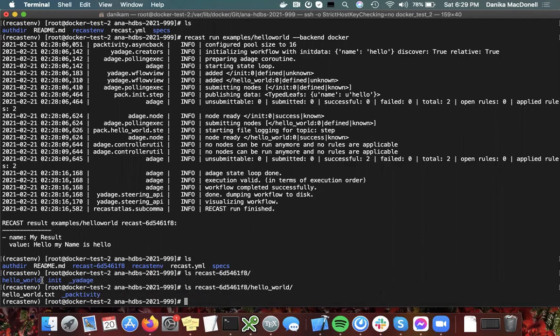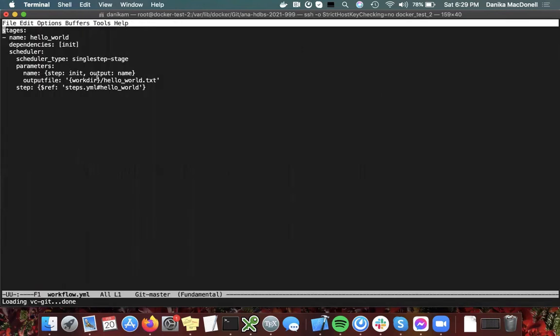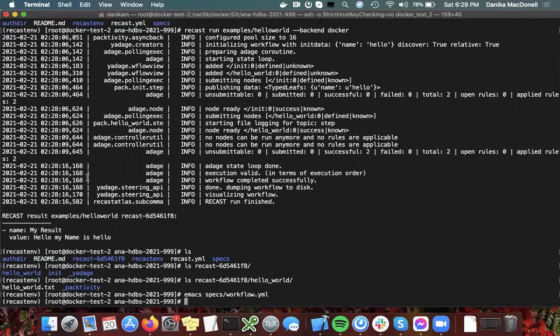So what that means is this hello world directory corresponds to the work dir that I was talking about in the spec/workflow.yaml file. This work dir variable is a path to this hello world directory where the Recast Atlas client is outputting these workflow files.